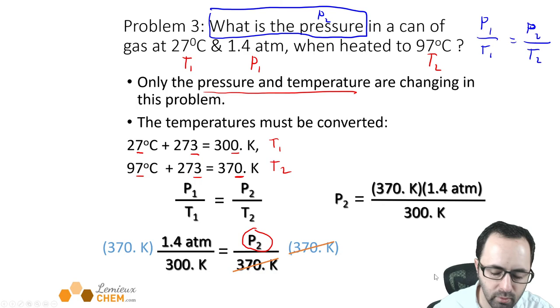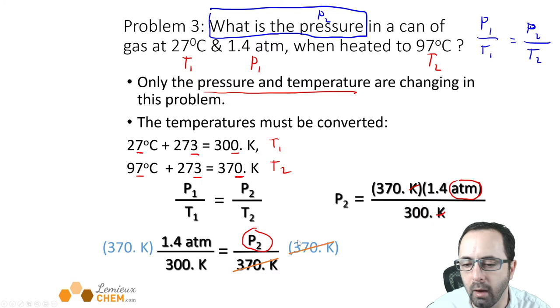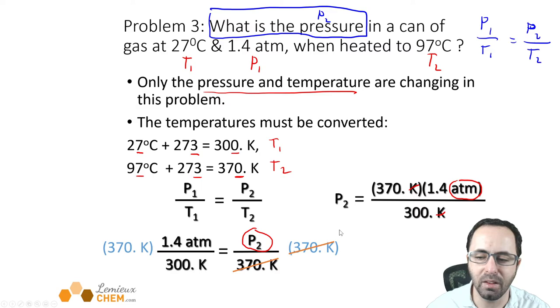Notice what's going to happen to the units here. The Kelvin units are going to cancel, and we're going to get units of pressure in atmospheres. Again, super important that you keep your units so that you know what units you have at the end. Also, it helps if you accidentally multiply or divide wrong, because you'll notice that your units didn't cancel right. Keeping your units is a secret weapon in the physical sciences. If you do it, you will get more problems right than the person that doesn't, guaranteed. It got me through even grad school a lot of the times, just doing that when other people wouldn't.